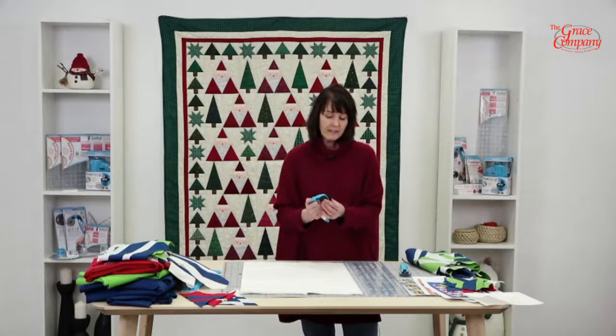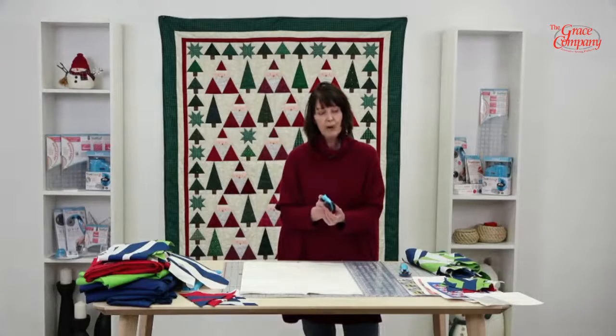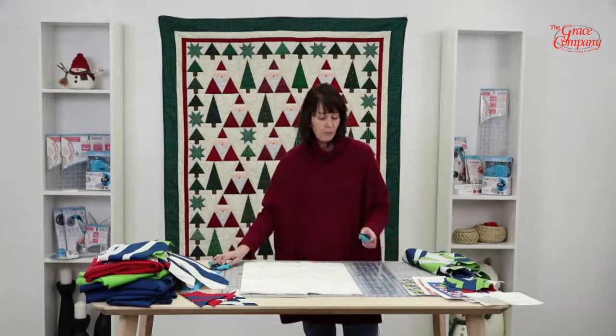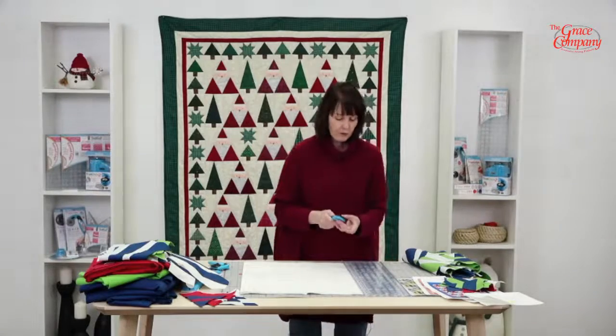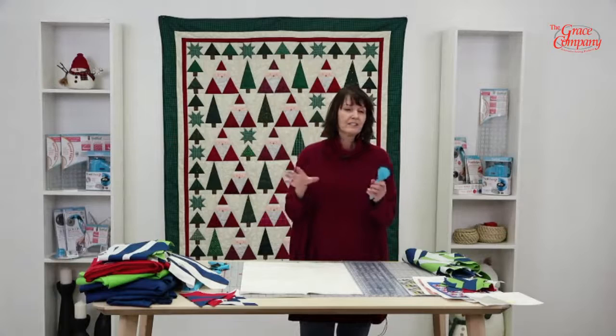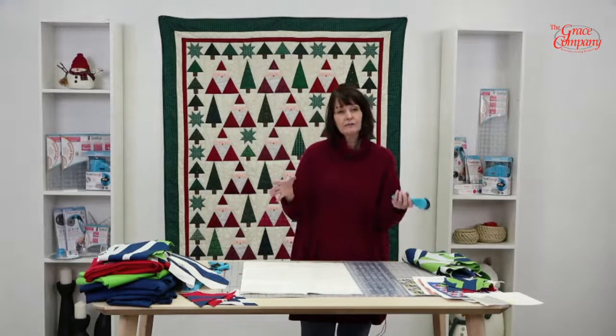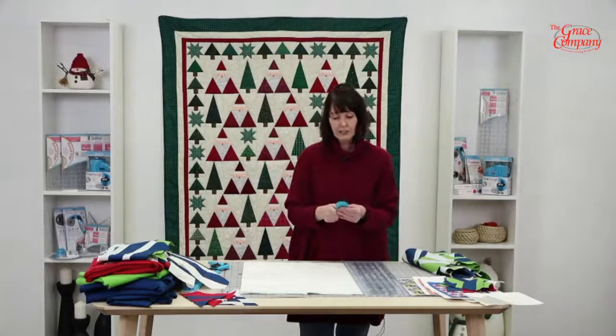However, with this guide, you can only cut up to maybe 4 layers, probably not anymore. Without the guide, you could probably cut up to 8. So just know that if you have a block that doesn't need to be as accurate and you want to cut more layers, then take the guide off and cut more layers.